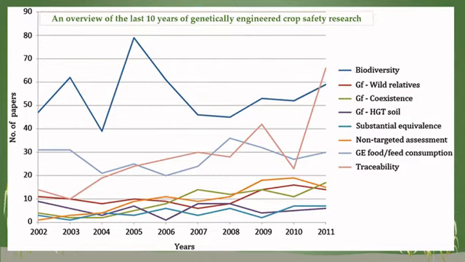Now these are all of the papers that they looked at. And so what's important to note here is they didn't just focus on one particular aspect. They focused on lots of different aspects. Food and feed, so people eating it as food and animals consuming it as feed. They looked at environmental impact. They looked at health. They looked at traceability. They looked at biodiversity, wild relatives, coexistence. They looked at soil. They looked at all of these different aspects of how GMO can affect the environment, animals, people, all of these things.